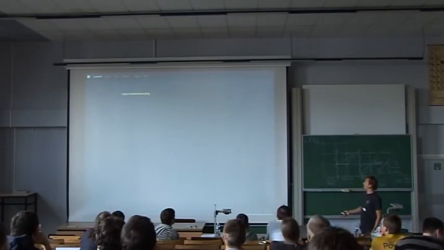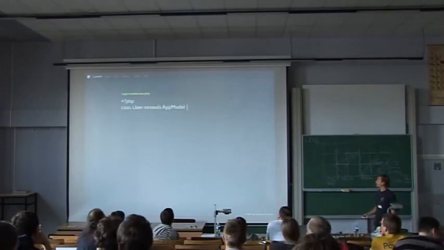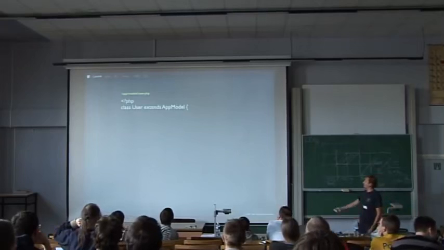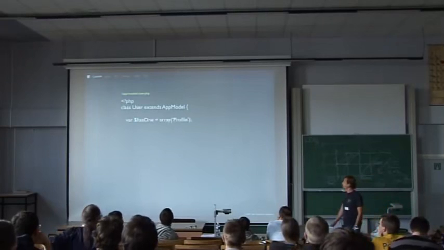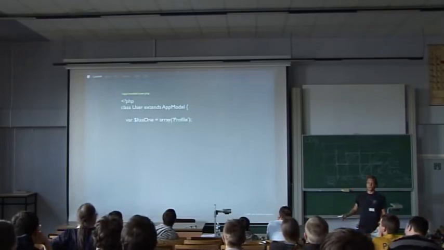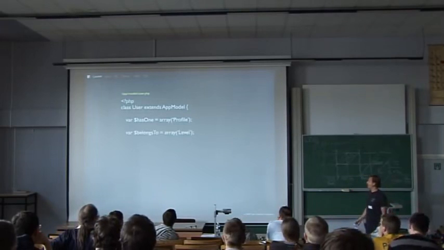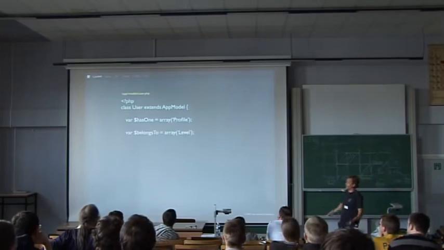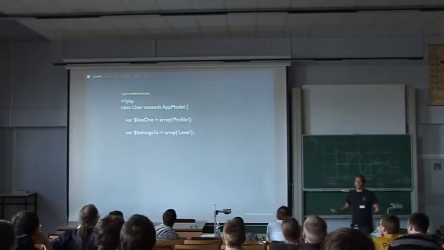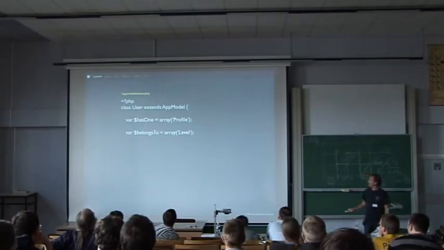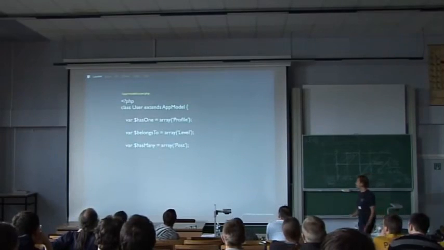So this is a user model, a sample user model. Class User extends AppModel. Has one Profile. This is really typical. A user typically has one profile. Belongs to Level. I just put that in there because we needed a belongs to, but you could belong to a level and that might control some access rights or something like that. Who knows? But anyway, that has many Posts.